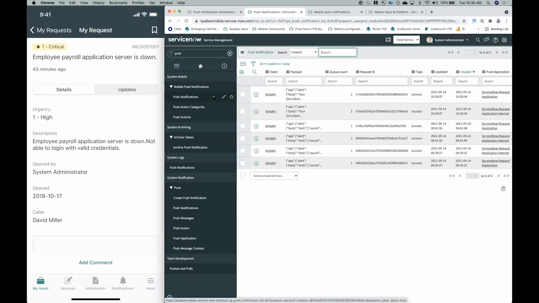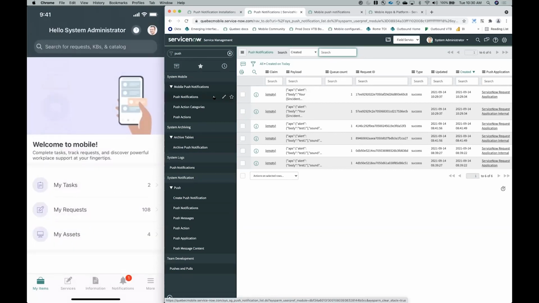So now I just have to wait for it. We'll give it a quick second to pull up. You should see it in your banner, and then you'll also have your history of notifications in this tab here as well. Give it a second. I know that it worked because I see the log for it.